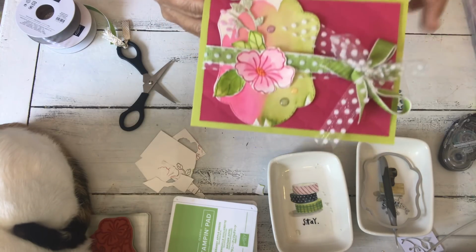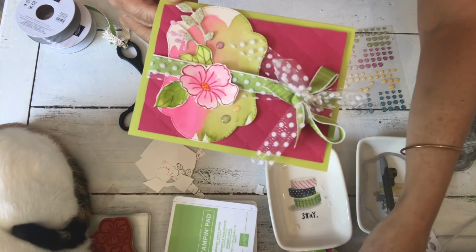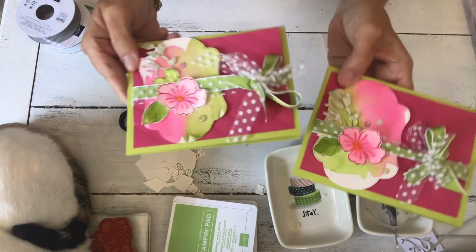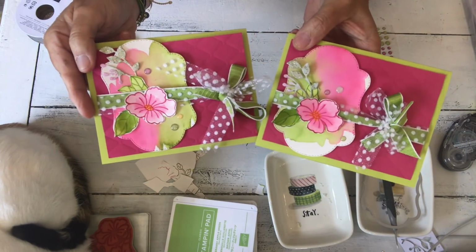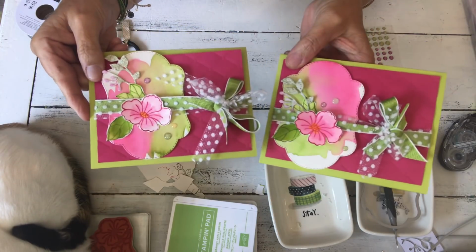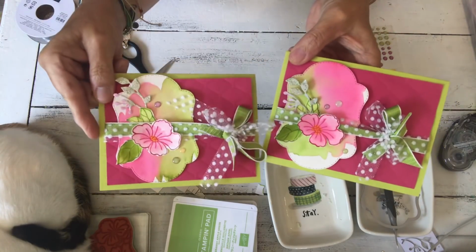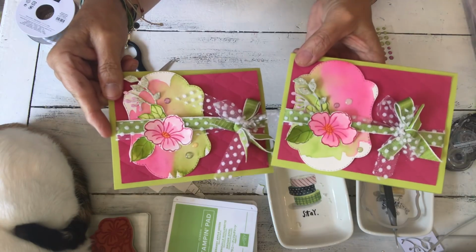So there you go. Here's the one I made earlier. They always look a little bit different, which just goes to show you, when you try to stamp like somebody else, you can't even stamp like yourself. My cards always look a little bit different, especially the ones that I do on camera as opposed to off, because I can't quite see over the top. This one looks a little bit darker because I was able to allow it to dry and not have to wipe it off as quick.